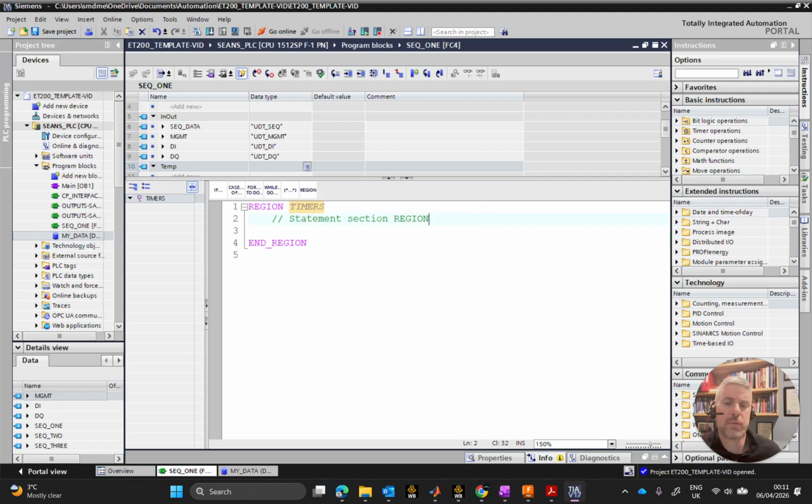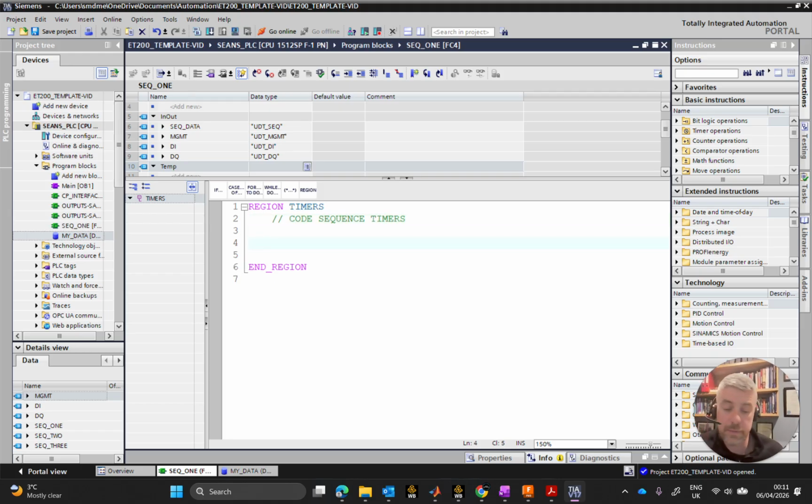And the beauty about this is that we're going to write code here and we're never going to have to touch this again. We don't come in and we don't filter with this region, no matter what the sequence or what the task dictates. So we're going to code sequence timers.